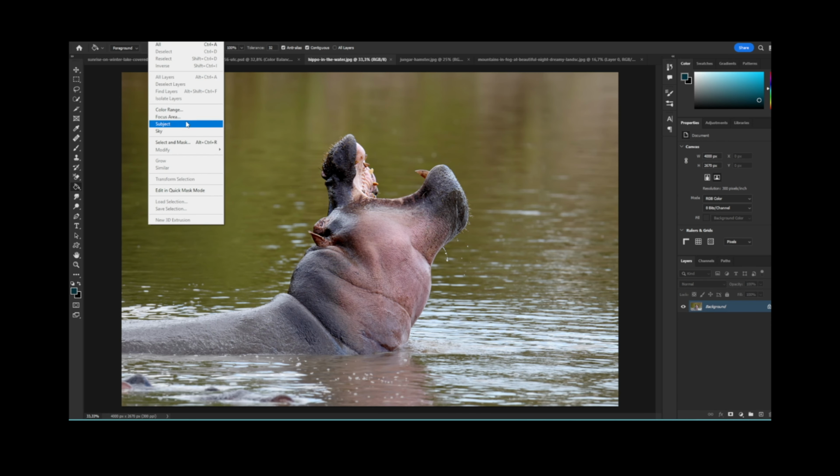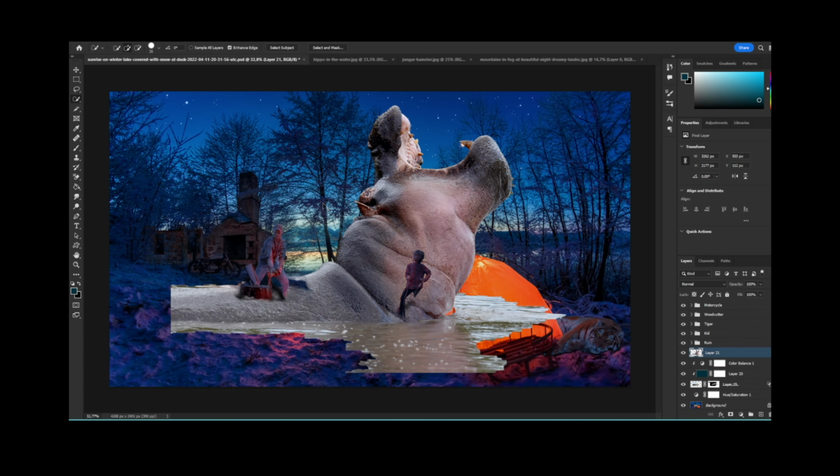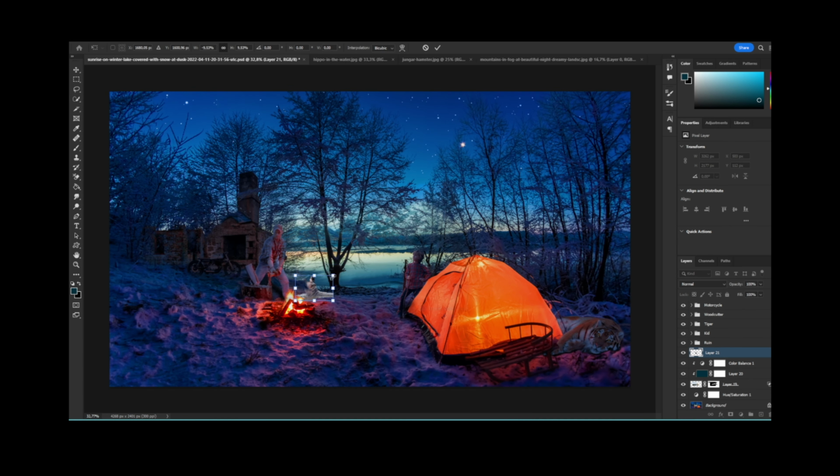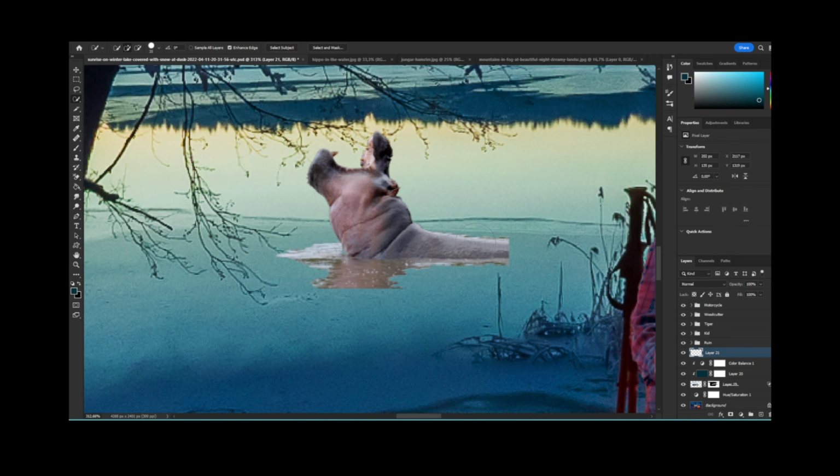So I'm going to add the hippo now. The nice thing is I'm adding a little bit of the water in to blend it into the background. I'm going to put it into the lake or river. While I'm blending it in, you'll see it's pretty nice with the water and the blue that I can fade it in. I'm going to be colorizing it as well, seeing if I can fit that in, and then I'll get back to you when I'm busy with the hamster.